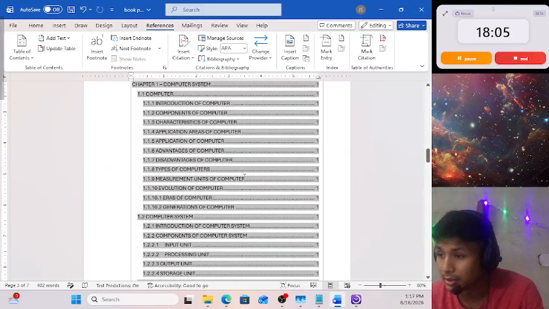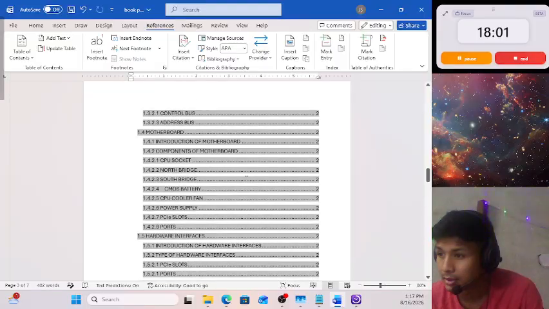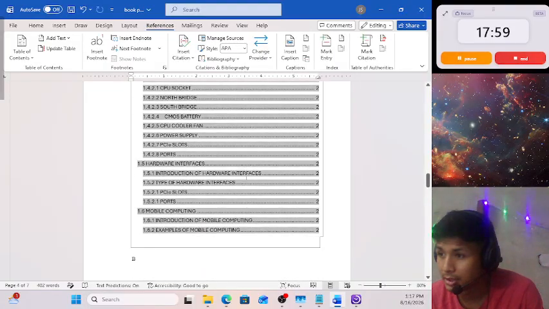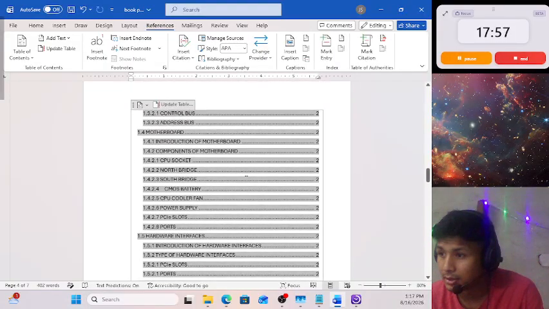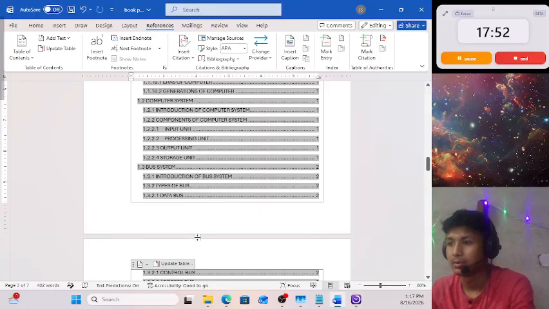It's still showing the glitch. CMOS battery is shifting one line above.